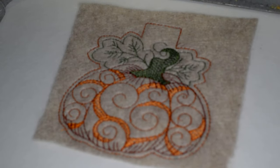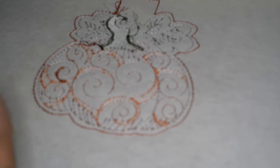Now that the pumpkin is embroidered, I'm going to go ahead and flip it over, and I'm going to lay down the back panel, and I'm going to tape it into place, and we're going to run our tack down for this. And we do the back in two different stages, one for the actual panel tack down and then one for the sleeve slash pocket.